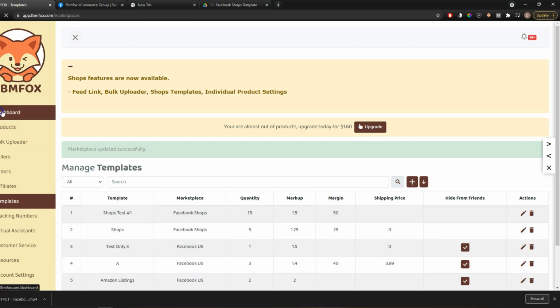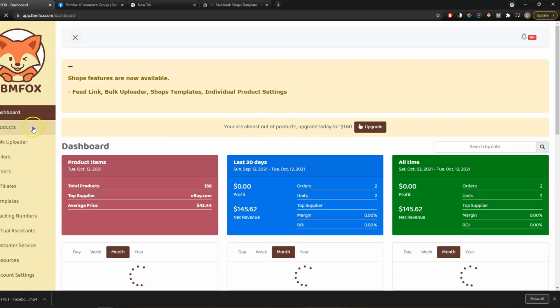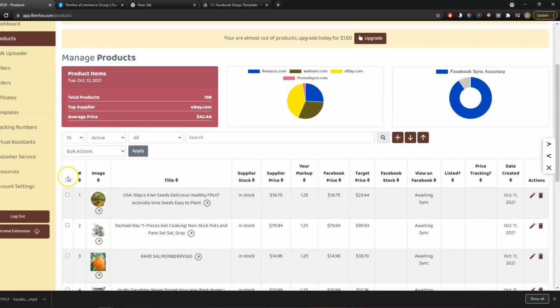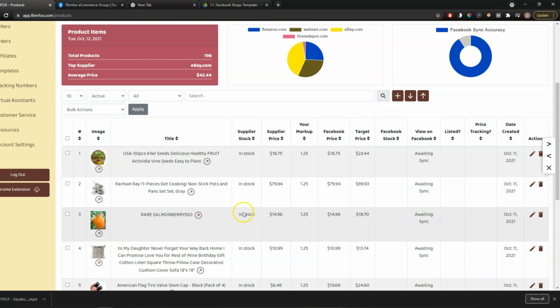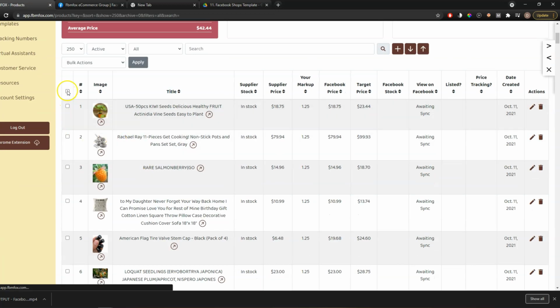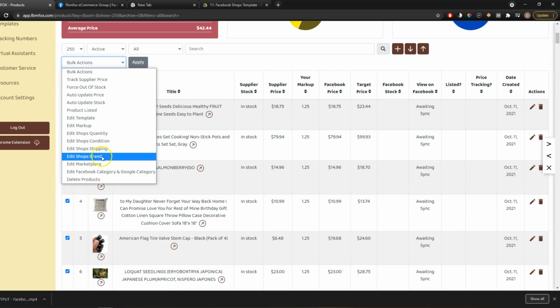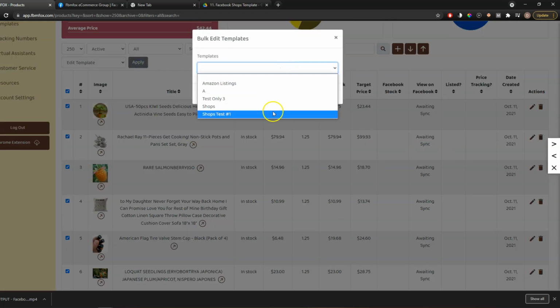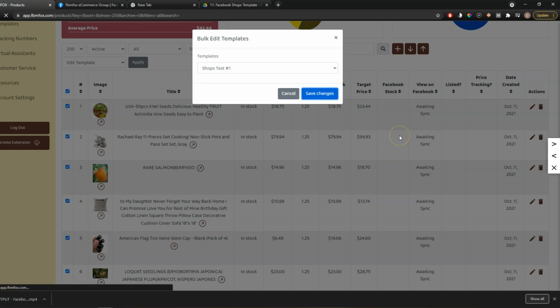and if I go into the dashboard, the product section, and I do a bulk apply of all of my products, so let's go 250 listings. This account only has 200, so let's do 250 listings, bulk actions, and we'll edit the template and we'll apply, and we'll choose the template that I just set everything to auto detect, and I'll press save changes.